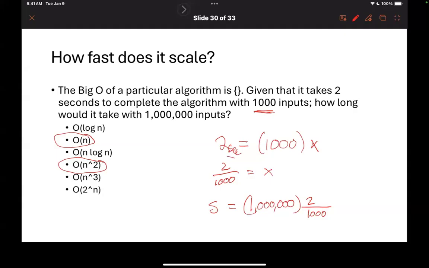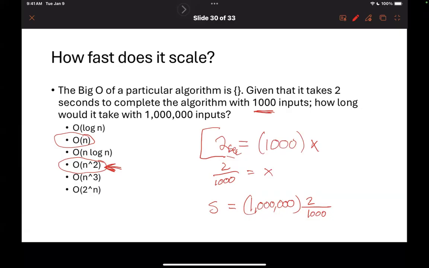What needs to change for this calculation to compute something with n squared? So let's look at this first one first. Let's assume we're looking at the big O of something is O of n squared. What's n? A 1,000, yeah. So repeat after me: n is the size of the input.